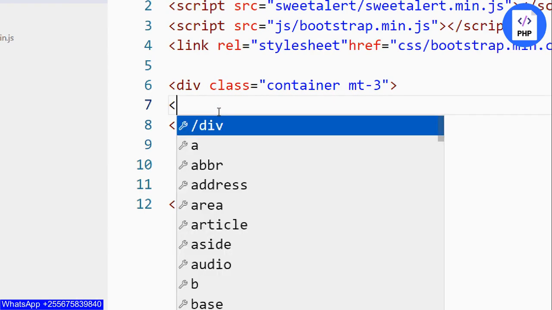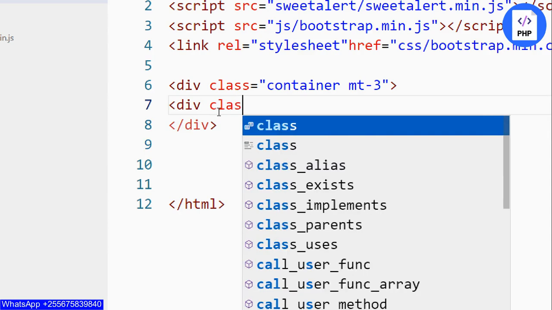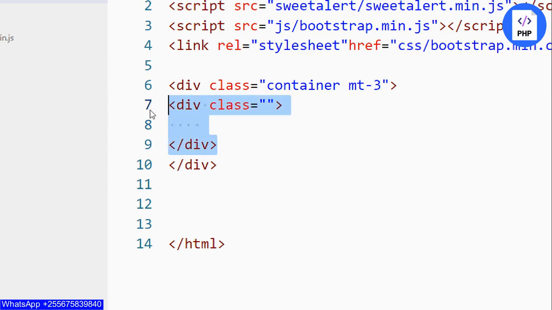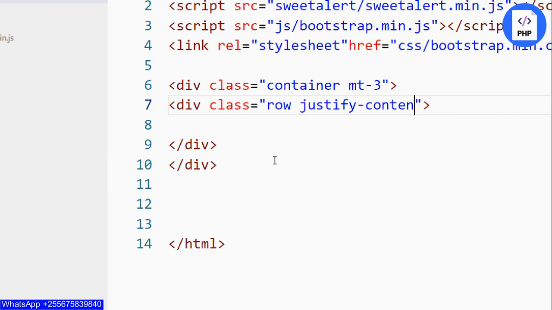So div class equal to row, then just close it. Okay, so div class will be row. Okay, then justify-content equal to center.